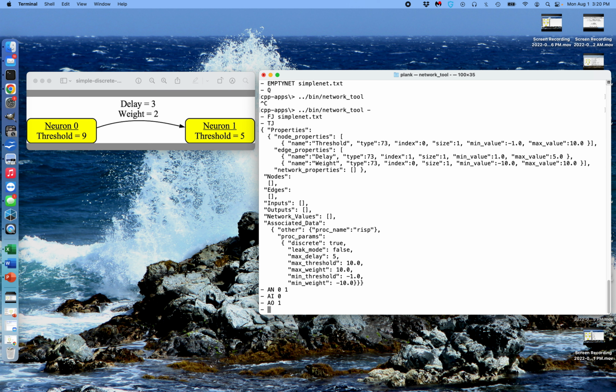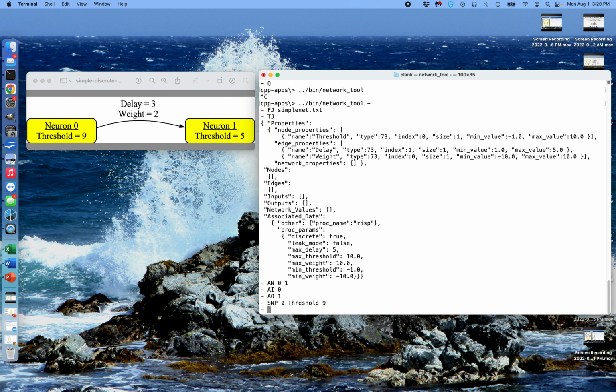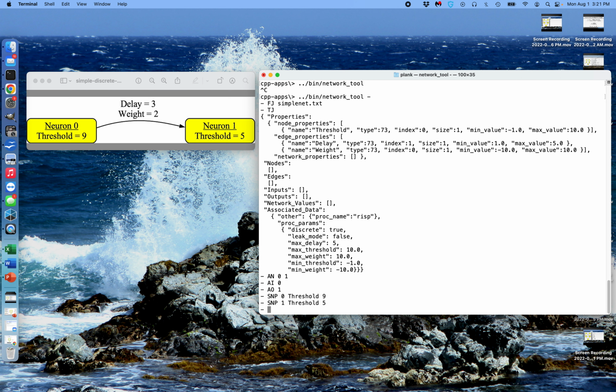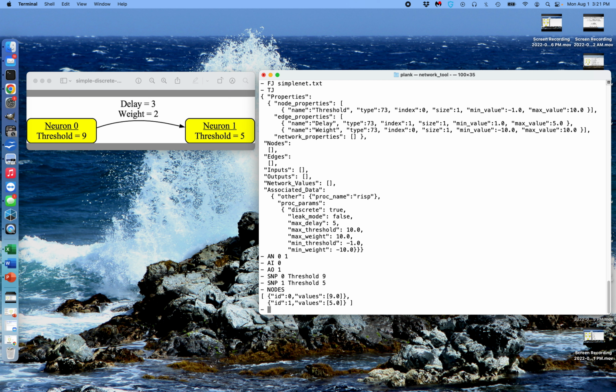Now I will set the thresholds. SNP 0, threshold 9. And we'll set 1's threshold to 5: SNP 1, threshold 5. So there they are. Then we'll create the edge, so add edge from 0 to 1.